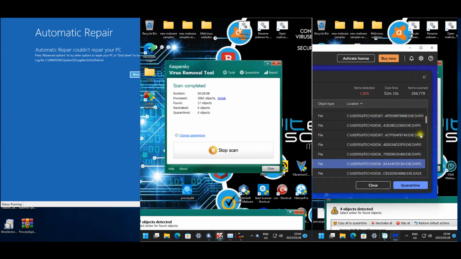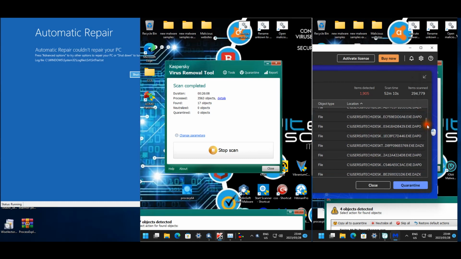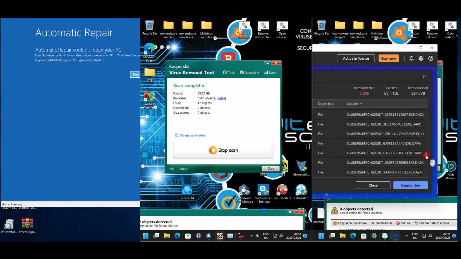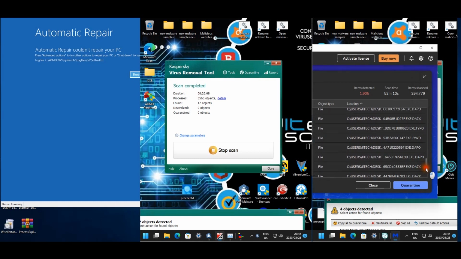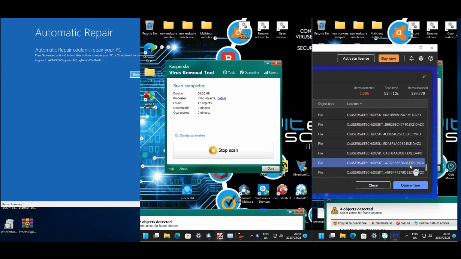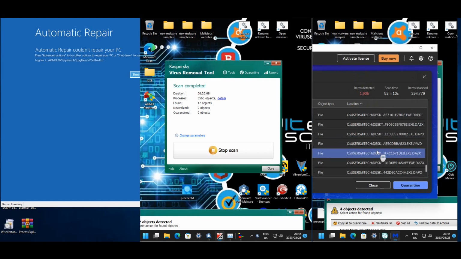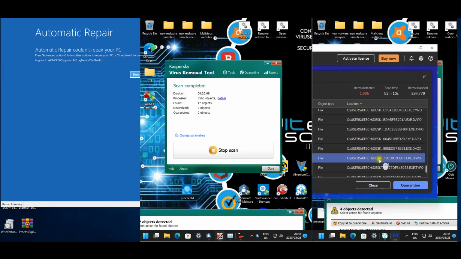And then obviously it picks up the malware on the desktop even though it's encrypted, so that adds to the number. Obviously, as you can see, quite a number of malware on the desktop. I didn't delete them as they were encrypted, but yeah, it's definitely picking up malware on the desktop, so that's a good contribution to the number. Let's scroll down.